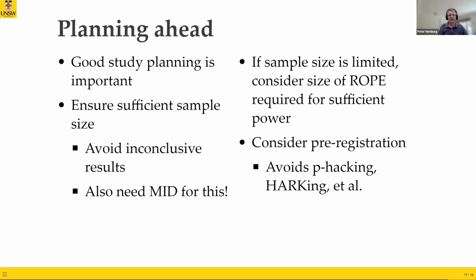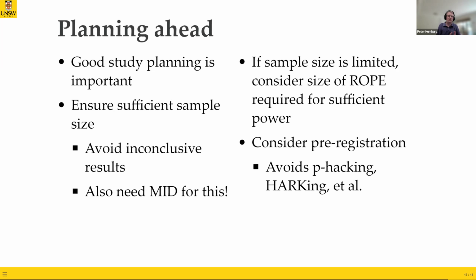Similarly, if you are in a situation which is quite common, right, that there is a limit to how much data you can collect. There's only so many people you can recruit in the time you have available. So your sample size is somewhat fixed, right? Then it can be useful to consider what sort of effect size you can detect with sufficient power. And that will then essentially define your minimal important difference for you.